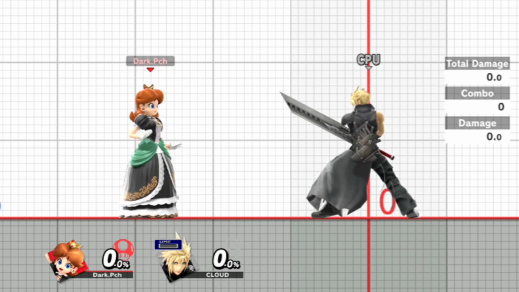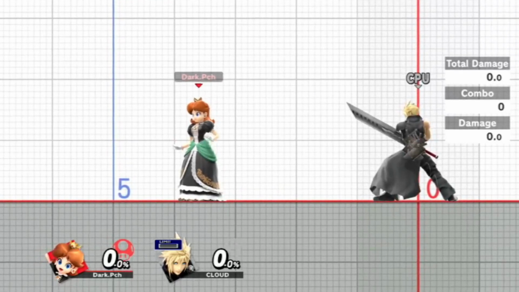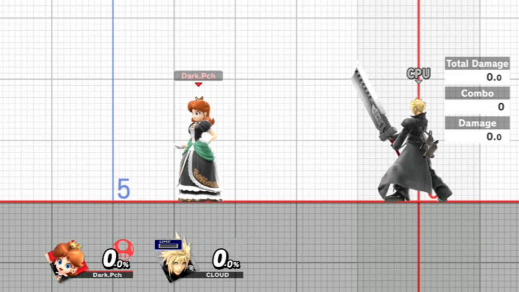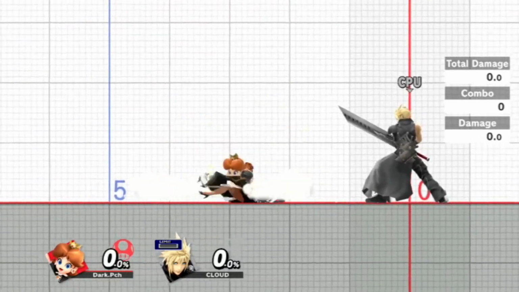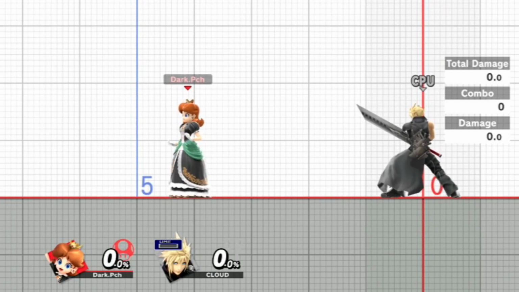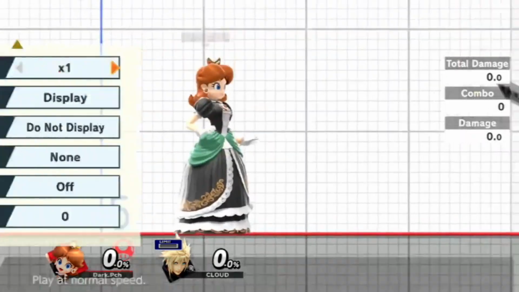So today's topic of the video is ground float aerials. Now when people do ground float aerials, they are not as safe on shield as they think they are, or as they should be, you know, both. Now why is that? Why is it that doing this, a bair that's supposed to be -6 on shield is not really -6, it's actually -13? Like what? Why? Well, let's get into it.